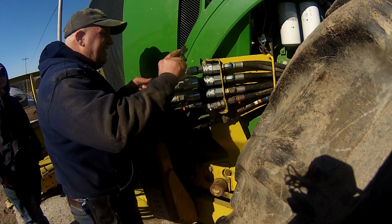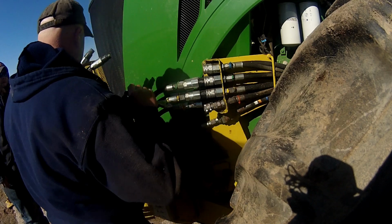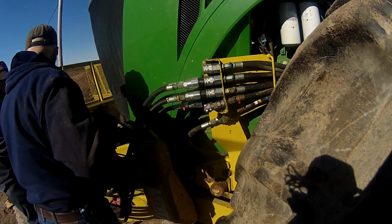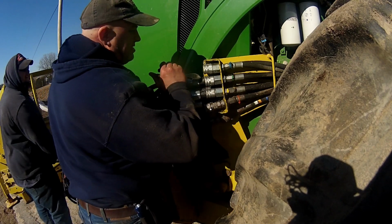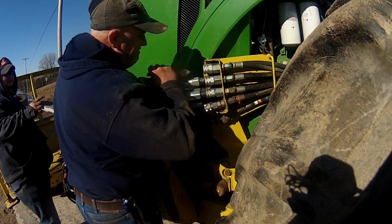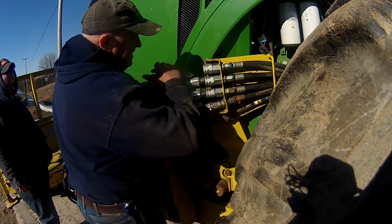Alright, now we just got to get these damn things unplugged now, right? Wants to. Oh my God. Yeah, look at how easy that goes, huh? These couplers suck. Especially because the bracket's flipped the wrong way.